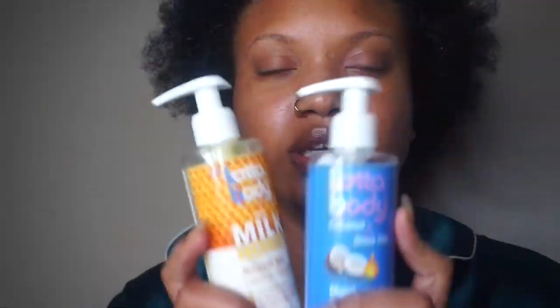But recently I have been loving the Lotta Body. In the last video, I showed you the leave-in conditioner and they have a curl and style milk. It's called Moisturize Me. I like this one too. It's not as thick as the Curl Enhancing Smoothie, but it is very moisturizing. But I think that I'm gonna go with the Curl Enhancing Smoothie today because I haven't used it in a while.